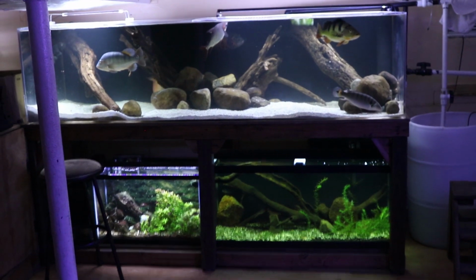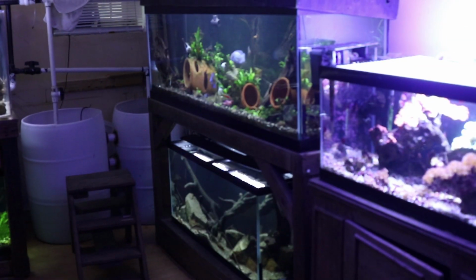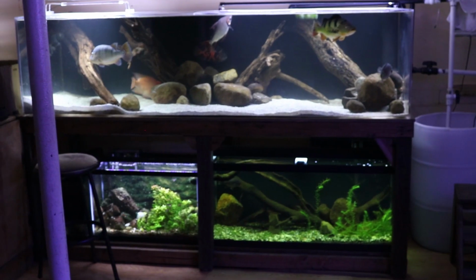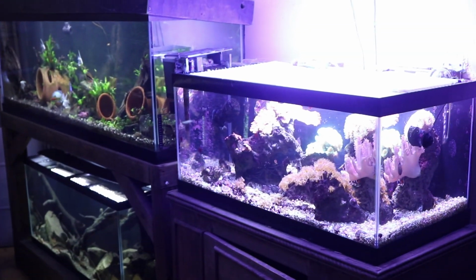Now the thing is, those jaguar cichlids, same with the green terrors, and a lot of cichlids that we see online, a lot of videos of breeding pairs of cichlids, they are relatively large cichlids which need relatively large aquariums. And what if we have smaller tanks and we still want that same experience? So today I want to give you guys a list of some of the best fish to breed in small aquariums.